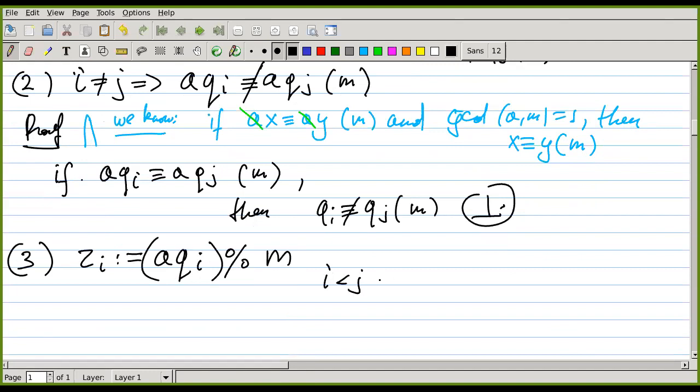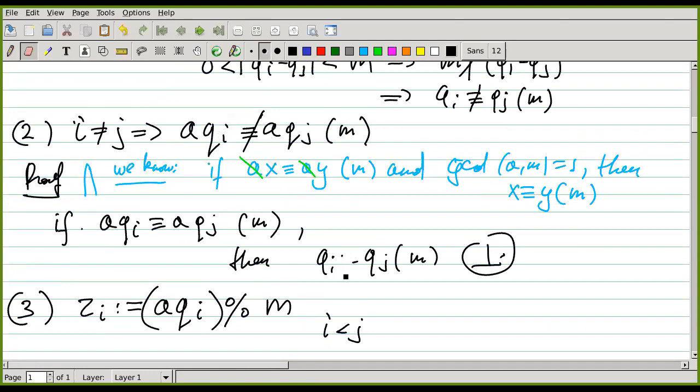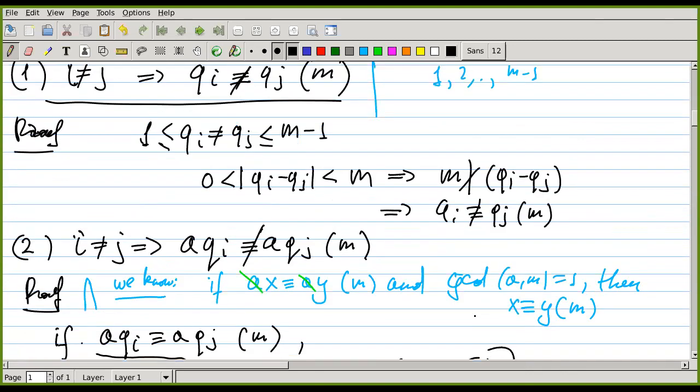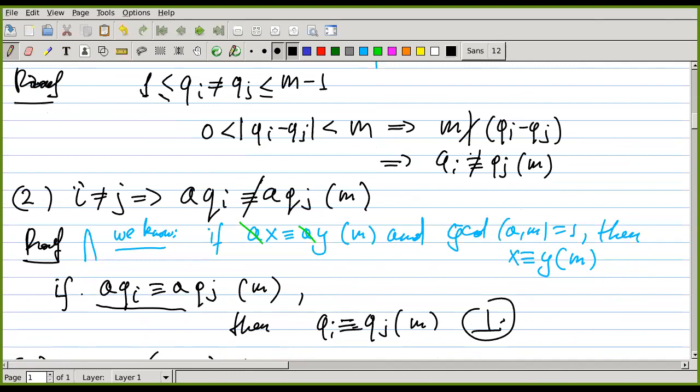Sorry, why did you put not congruent Qi to Qj? Yeah. But nevertheless, my previous writing was formally correct, of course, because they are not congruent indeed. But if this were true, then they would be congruent, while they are not. Whence a contradiction? So aQi and aQj are not congruent. Do you agree? I hope you do.